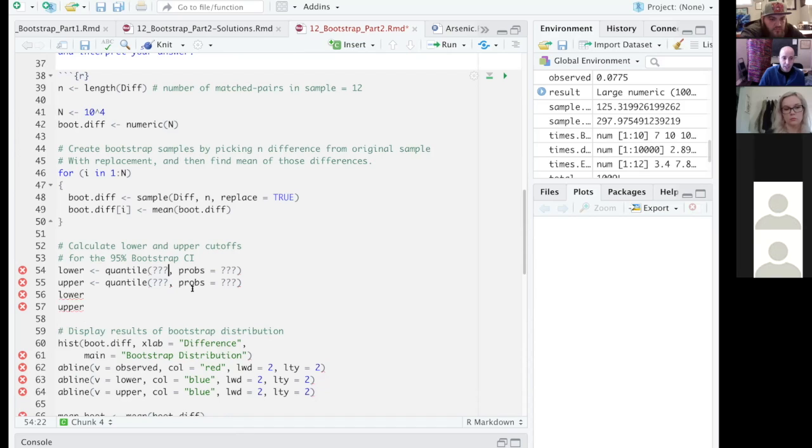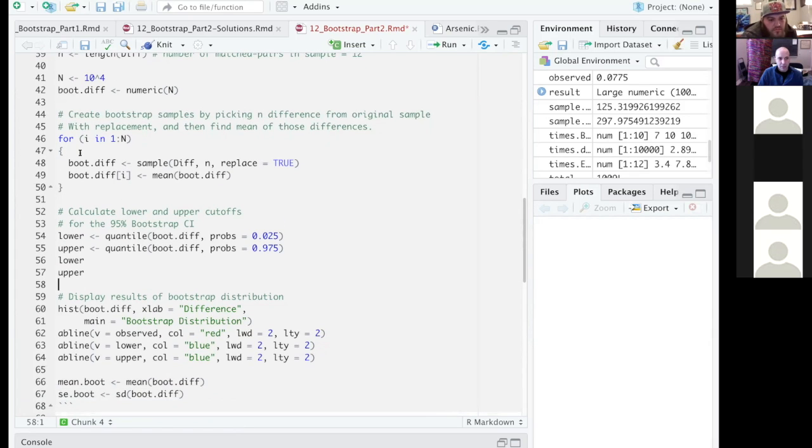Then when we create these quantiles, we're now going to go into our bootstrap distribution, which I call boot diff. And then we're calculating, in this case, a 95% confidence interval, which means we cut off the upper and bottom 2.5%. And then all of this is just gonna create the histogram, put in our observed value, put in the vertical lines where our cutoffs are, and this is gonna calculate the mean of our bootstrap distribution and the standard error, the bootstrap estimate for the standard error of the sampling distribution.